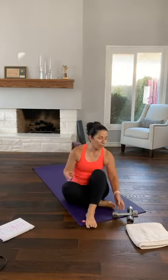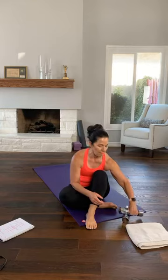All right, so this morning we are doing dumbbells and a mat, that's it. If you don't have dumbbells, you could just use two same size water bottles. I wouldn't recommend using wine bottles for this particular thing. It probably won't work. If you're new to this class, as I think some of you are, you just need enough room to move around. If you have a mat, that's always a good judge because you're not going to go much further around than your mat. I got a new mat. It's a little wider than I expected, so we'll see. I might be too short for it. I might be selling this mat shortly.